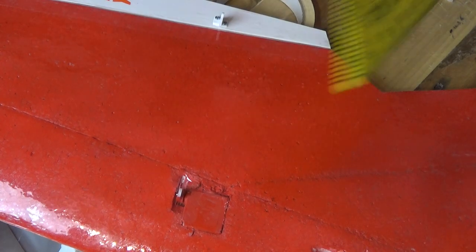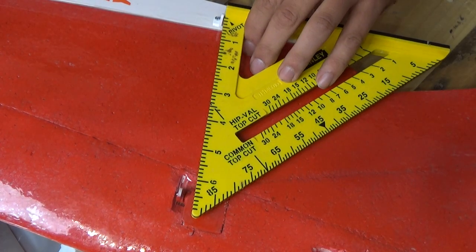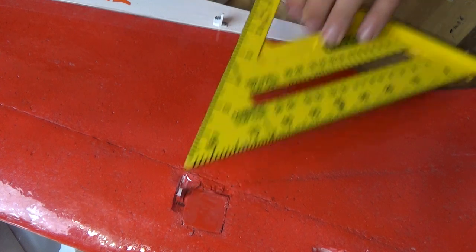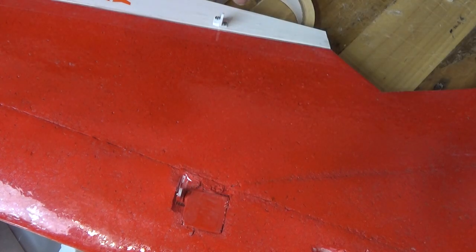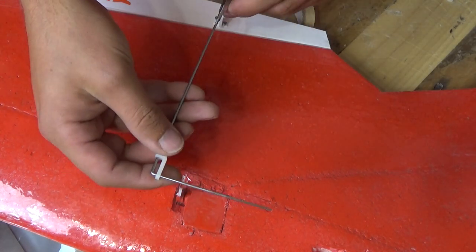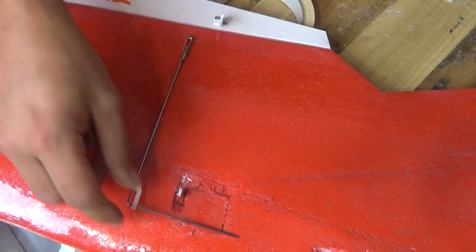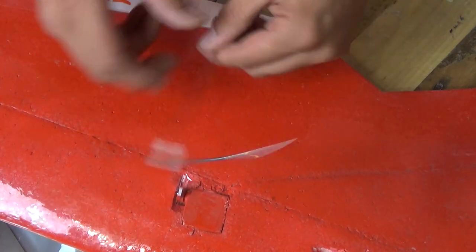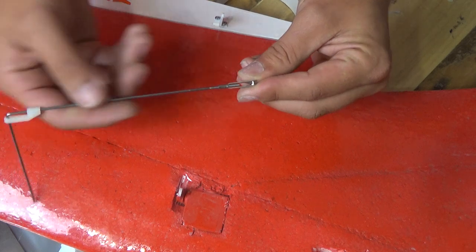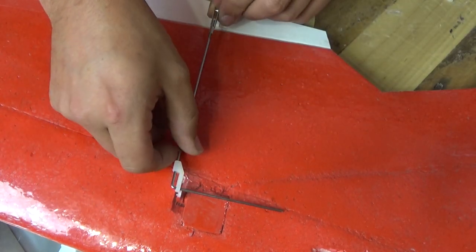I've got a set square marked up 90 degrees of where I needed the control horn on the surface, marked that with a pen and screwed that in. I've got the push rod here, and you'll see that I've wound on the end halfway so we can move forwards and backwards very easily.